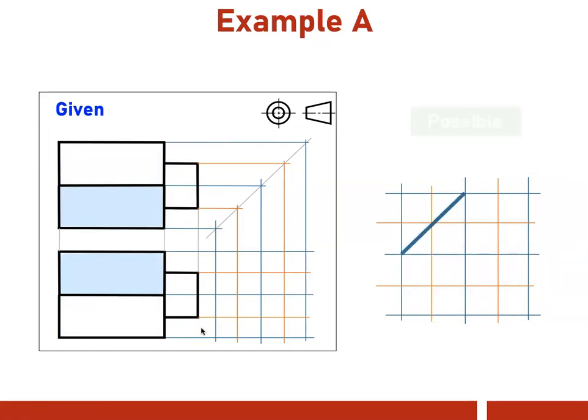This is possible. This is also possible. Let's see again. The first one is this. It can be an L shape. If you have something looking like this, it has a similar shape, which means that they are the same surface, or probably not. So a possible shape is like that, L shape.